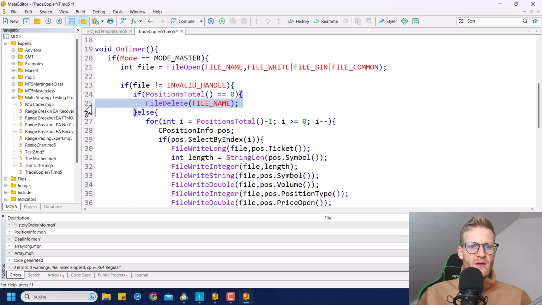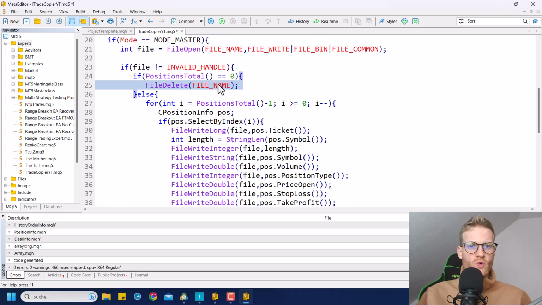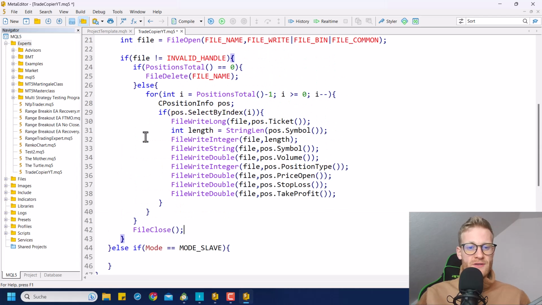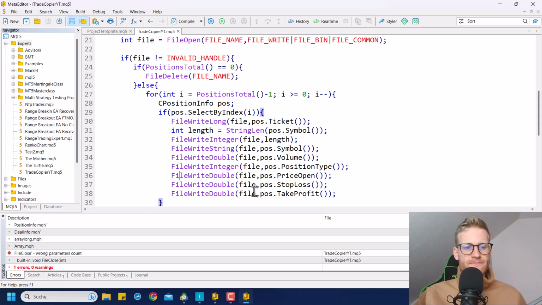And after we did all of this, after we did this loop and everything, or when we deleted the file, we then want to close this file. So we will do this here, FileClose. This is also important because when you open a file, you always need to close it later on. This is of course only necessary if we were able to open the file, because otherwise the handle is not filled with a useful value anyways. But if we are able to open or create the file, then we want to close it later on. So if another program tries to access this file, it's not blocked.